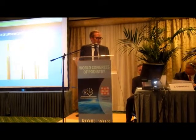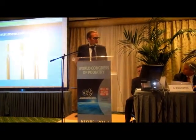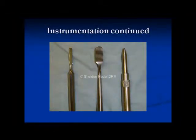the dorsal medial eminence. This is a lock elevator, which I use to free up the capsule from the head of the first metatarsal. You can also smooth the bump with a short caudal nasal rasp. And this is a very interesting piece of equipment. It's called an eye magnet.